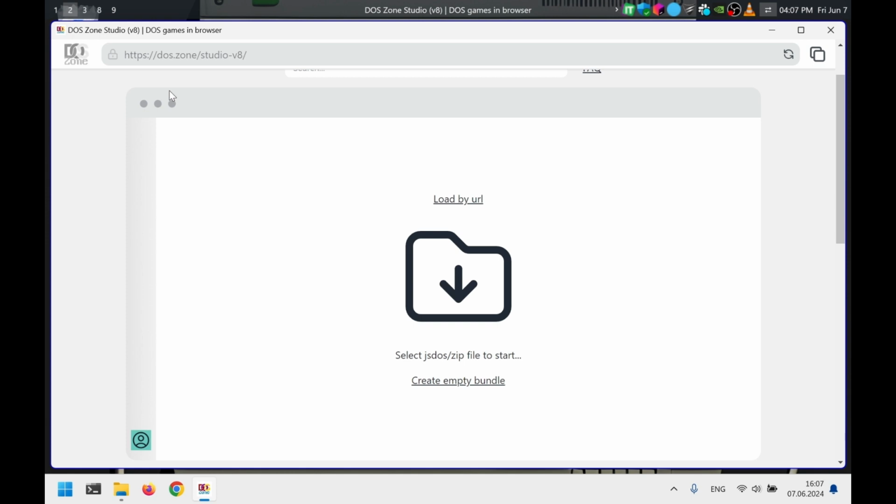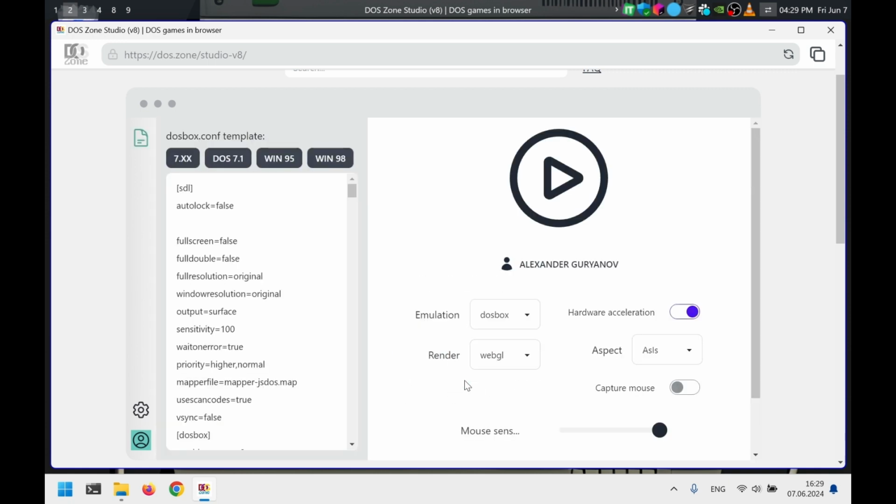To create an empty bundle into which we will install Windows 95, we will click the Create Empty Bundle button, which literally means to create an empty bundle. It does not contain any files. It only has a standard DOSBox configuration that is selected based on the presets. We can choose or write it ourselves. Since DOSBox is currently selected as the emulator, we cannot use network drives, and we do not have a network drive icon.